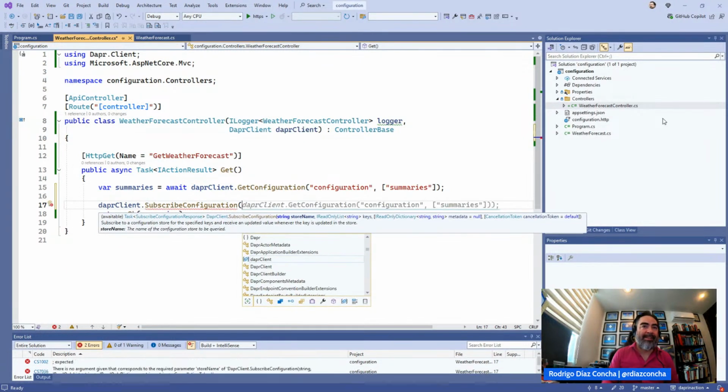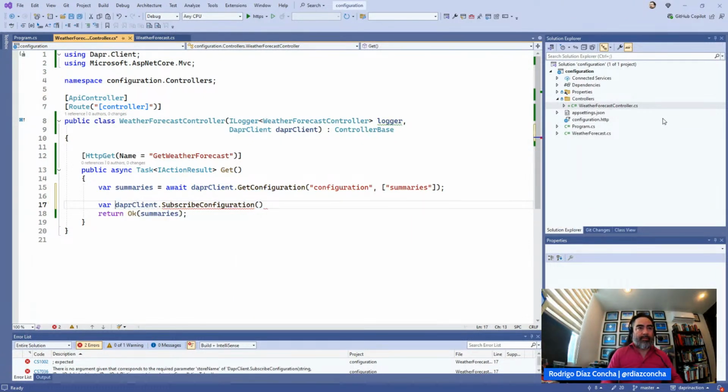This looks fantastic. So you have to specify the store name, in this case, configuration, and then the different keys that you want to watch for changes. So in this case, I only have one. So summaries is one. And then you should pass some metadata. And this is going to return this subscribe configuration response.